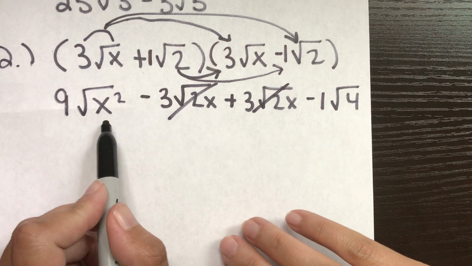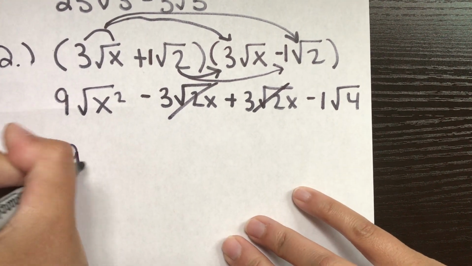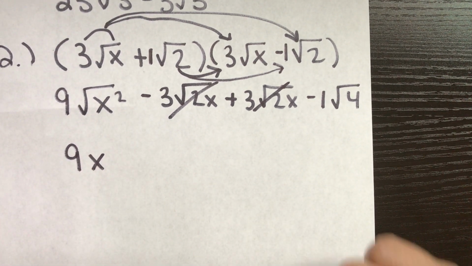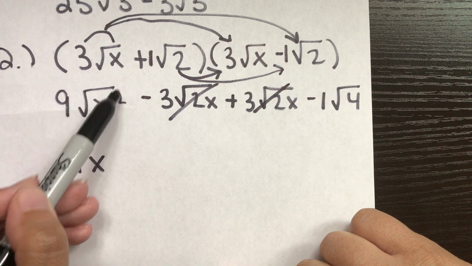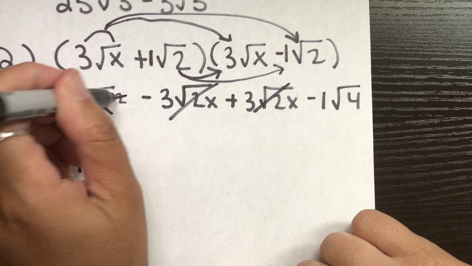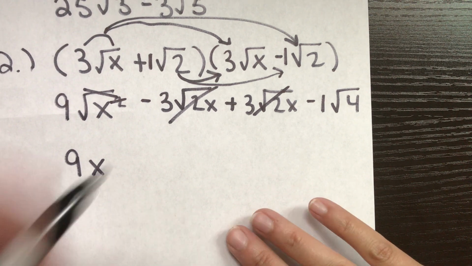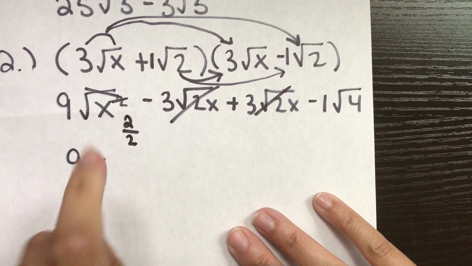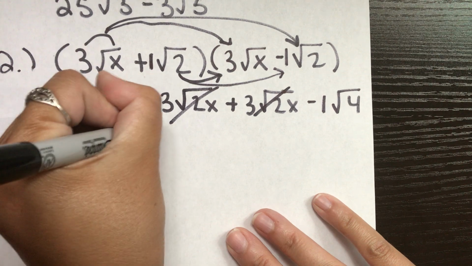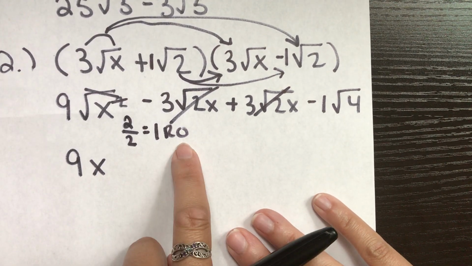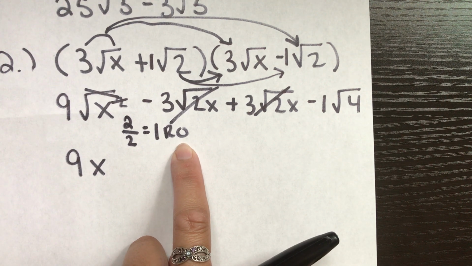Now 9 and the x squared, the 9 is going to stay there, but the square root of x squared is just x, because remember a couple things. Anytime you have a square root and a squared, they're inverses of each other. They cancel each other out. Also, if you think about it like exponent divided by index, or 2 divided by 2, you get 1 remainder 0, which means you can take out an x and there are no x's left over to go back underneath.